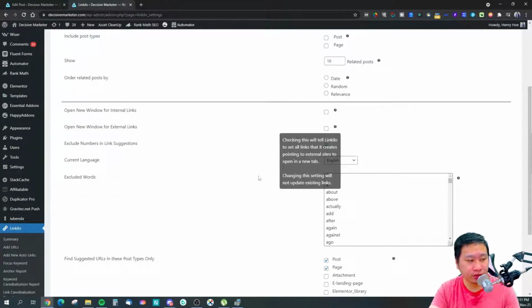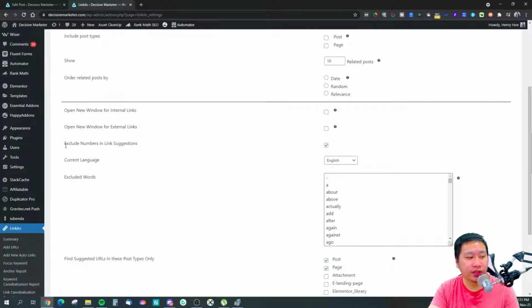I have disabled those. And then whether you want to exclude numbers in link suggestions, that means whenever you put in a number, it's going to suggest a link for you to embed. I don't recommend this, so you definitely want to check this.